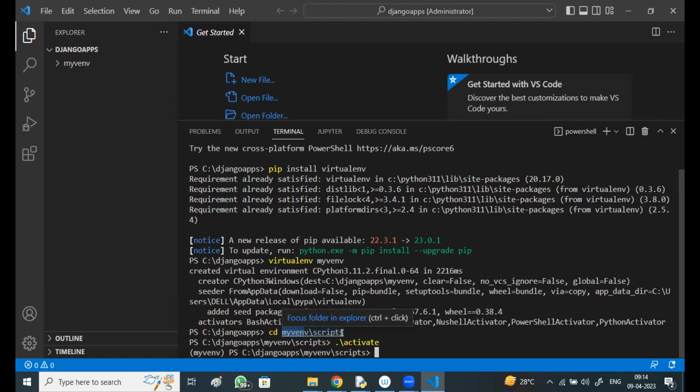After doing that, cd my virtual environment/scripts. Then say /activate. So yes, /activate.